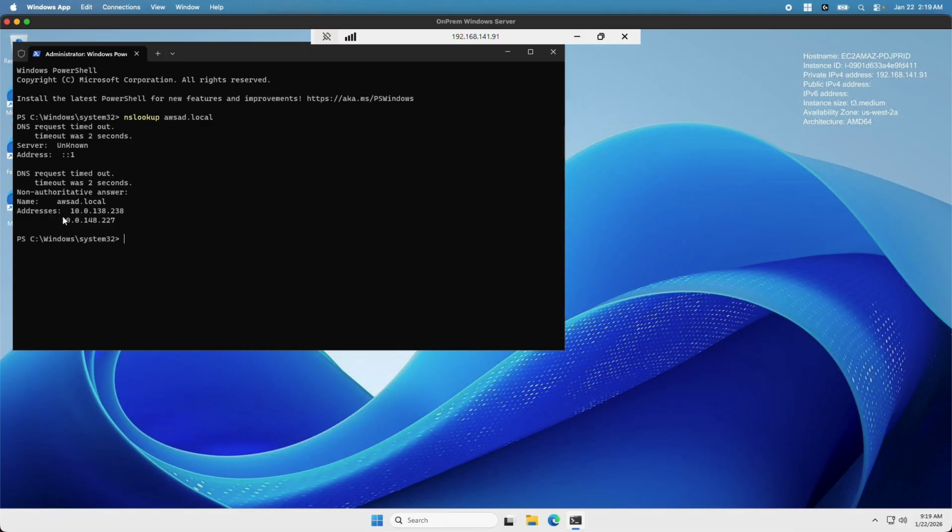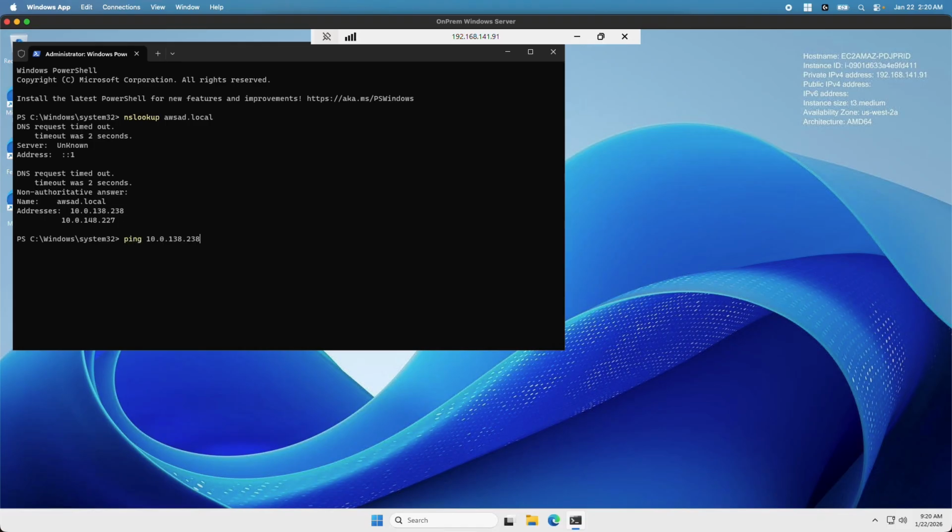So it's working. It's awsad.local, and then the address. If you remember, these are the two DNS IP addresses for the awsad.local domain from our directory service that we just added in the conditional forwarder. So it looks fine. It resolves. We are good.